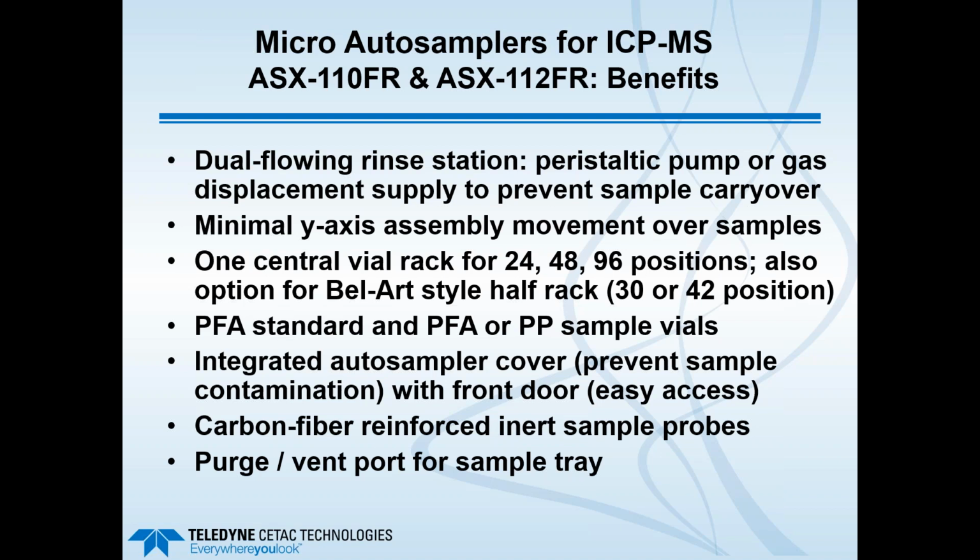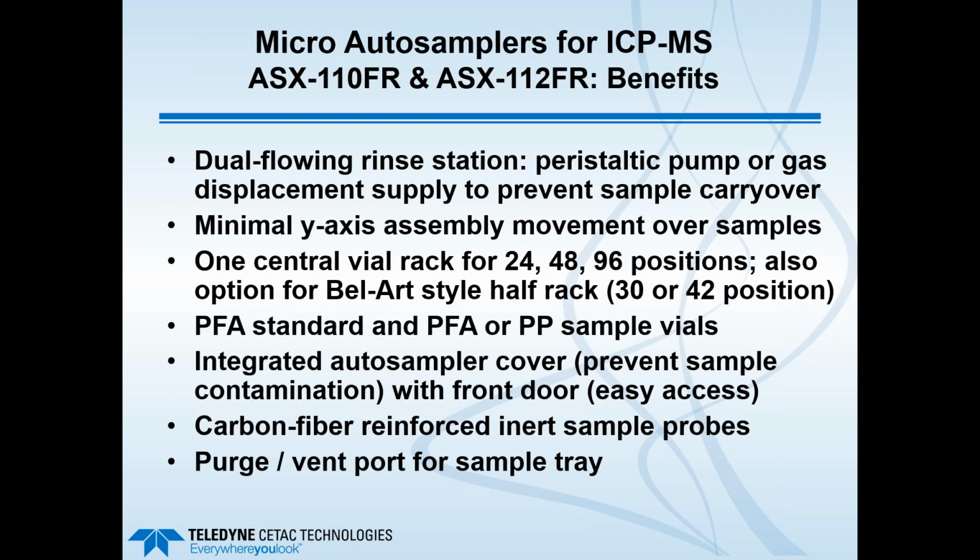Benefits of using this type of micro autosampler in ICP-MS. Of course, as we've already mentioned, the dual flowing rinse station, which cleans the sample probe between samples, is used to help prevent sample carryover. In these two autosamplers, the flowing rinse station can be supplied with rinse liquid either with a peristaltic pump or a gas displacement pump, and we'll look at details of those later in the webinar.